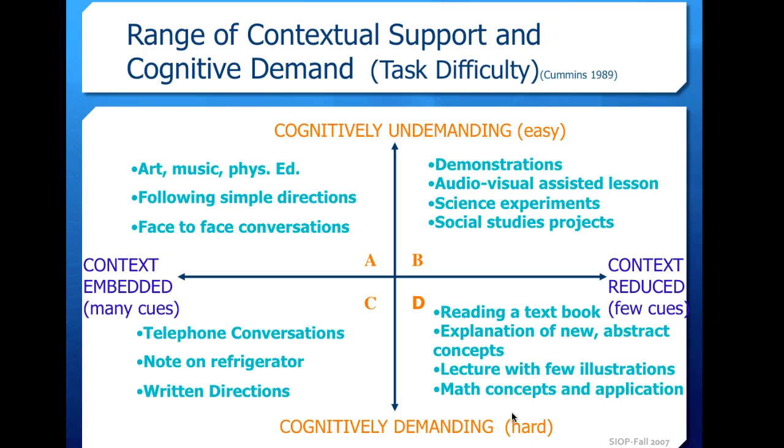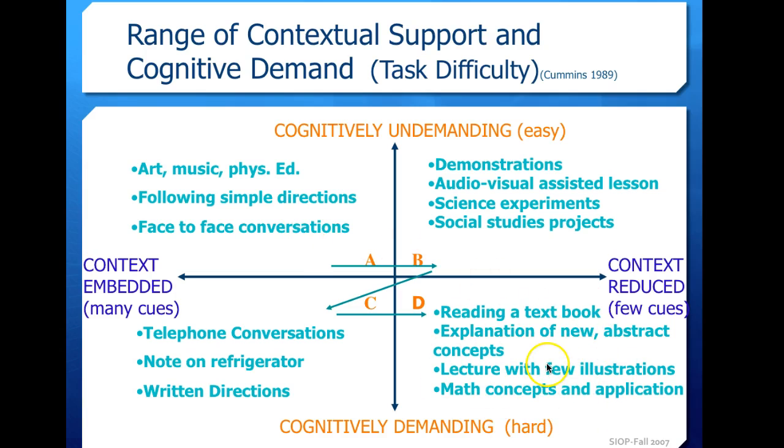That's usually when you're looking at assessments. And you want to build students into that skill. So you want to move them from cognitively undemanding to cognitively demanding. You want to move them from context embedded to context reduced. And so it's a Z process, a scaffolding of taking away some of the supports. That's what WIDA talks about, taking away some of the contextual supports, so that eventually a student who is functioning here in BICS will be able to function here in CALP.